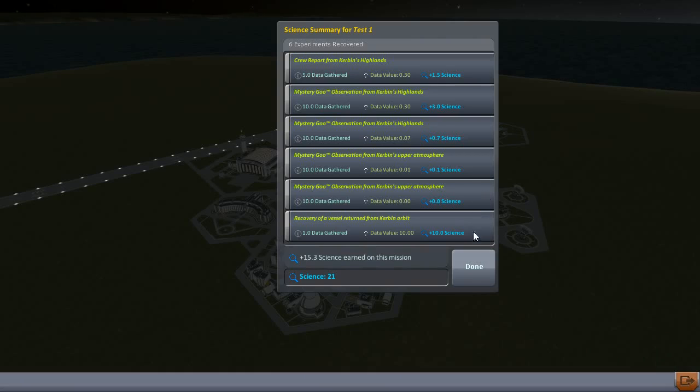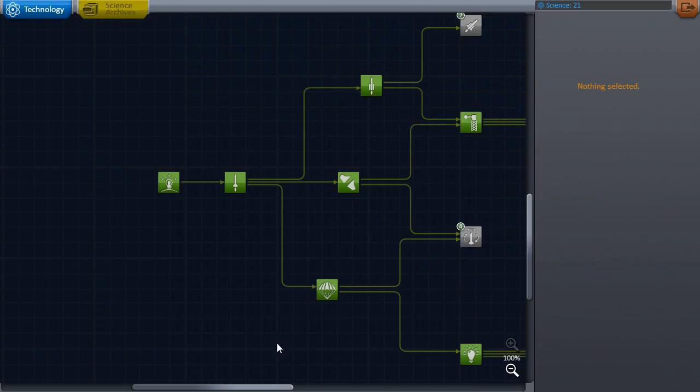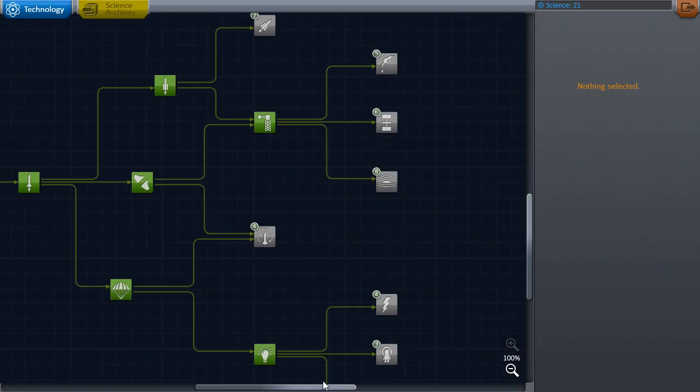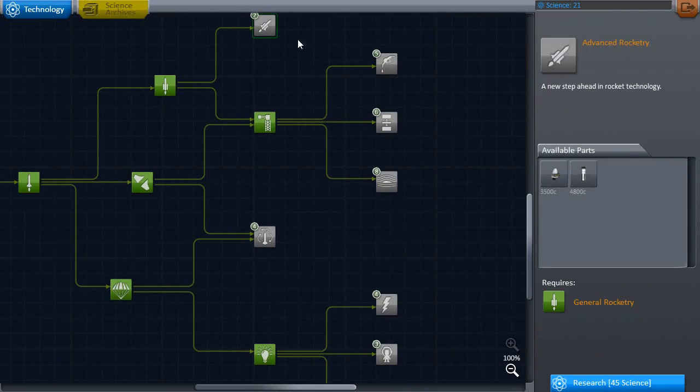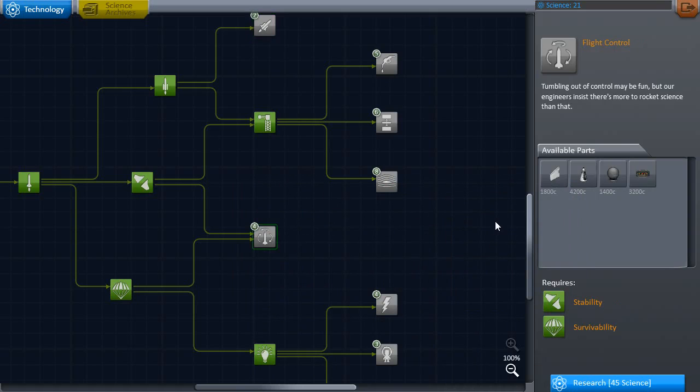Whatever. Let's recover that vessel. I should have been able to land that, but I did panic a little bit. That's okay. Got myself 21 more science. No, total of 21 science. Neither of those are very useful. Neither of those look like they're very useful either.